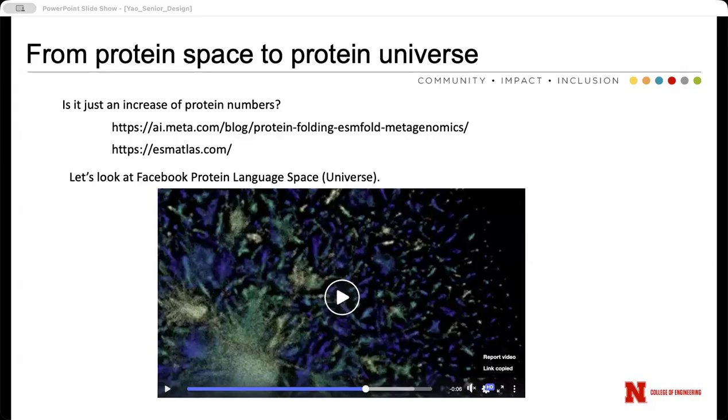This idea is not just ours. Companies like Meta, formerly Facebook, have already built enormous protein spaces containing hundreds of millions of proteins. If you're interested, you should definitely check out their online visualization. It is very impressive. However, their visualization is still mainly viewed on a traditional computer screen. Our goal is different. We want to bring protein space into a fully immersive 3D virtual reality environment, making exploration much more intuitive, interactive, and, honestly, much more fun.